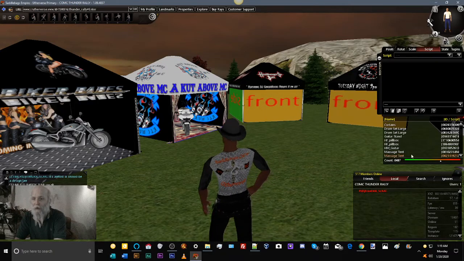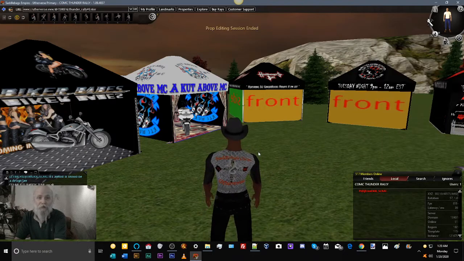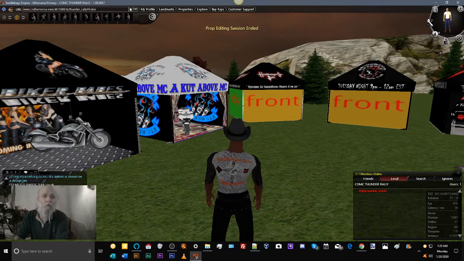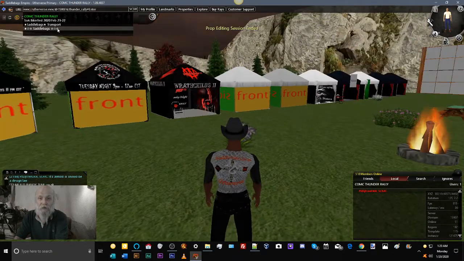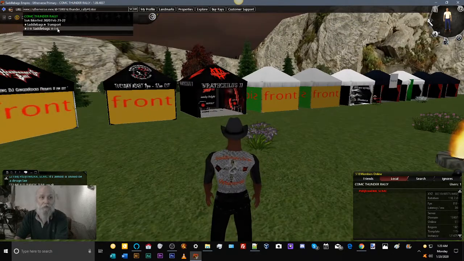Now, they've only got 487 props here. I'm going to show you the difference. I have hit F5 over 20 times and I still got images that aren't loaded.